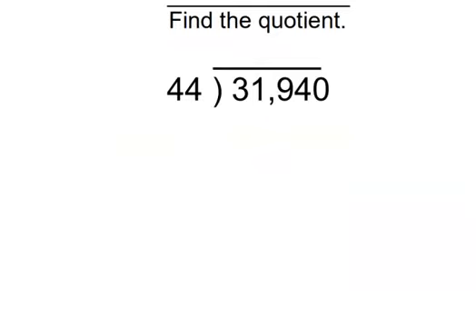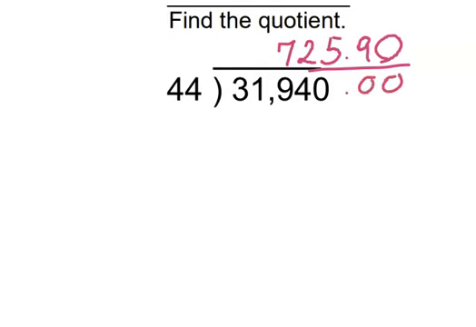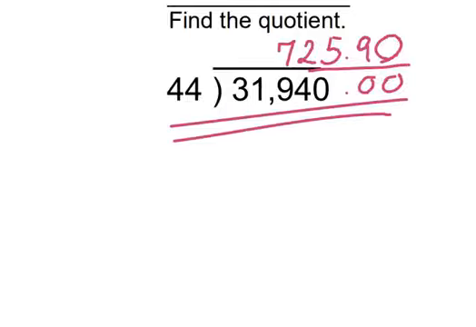All right, now we are going to find the quotient. All right, so once again, guys, just because we've done this so often, I'm going to go ahead and put the answer that I got, which is 725.90, or just 0.9, I guess. You don't even have to put the 0 there. Okay, so that's the answer I got. So I'm not going to work it all out because I already did that. But if you want to work it out and see if you get this as the answer, 725.90, that is the answer to that quotient.